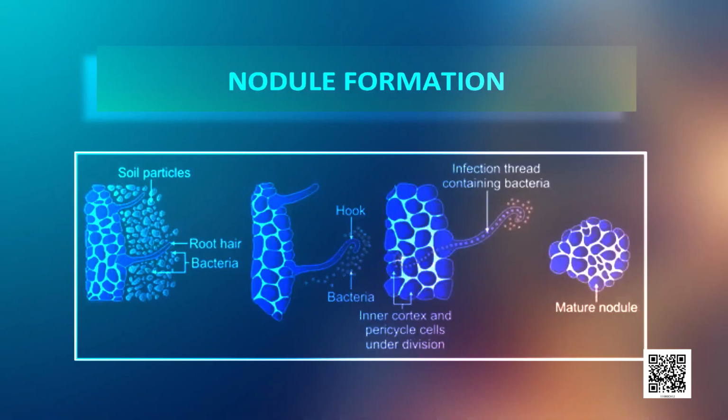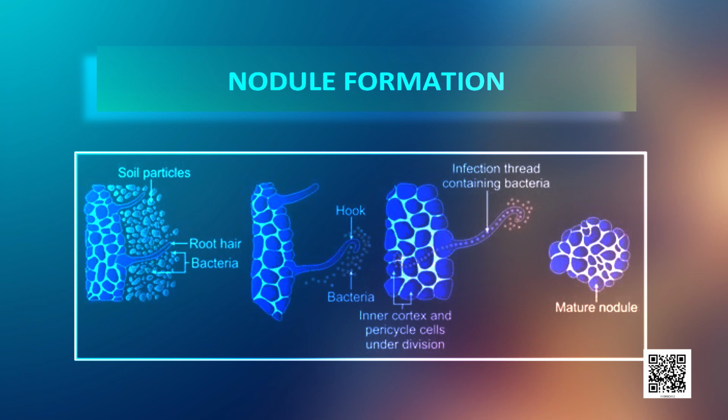It acts as an oxygen scavenger as the enzyme nitrogenase is highly sensitive to molecular oxygen. This enzyme requires anaerobic condition for its proper functioning. Leg hemoglobin pigment present in the root nodules protects nitrogenase enzyme from oxygen. Let's now discuss the various steps through which root nodules are formed in the roots of leguminous plants.